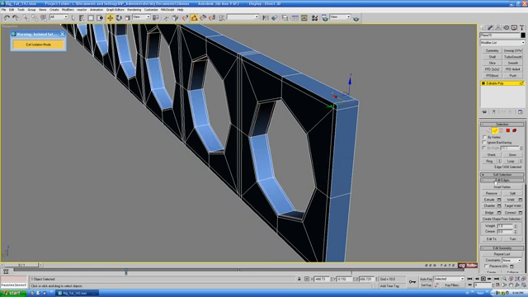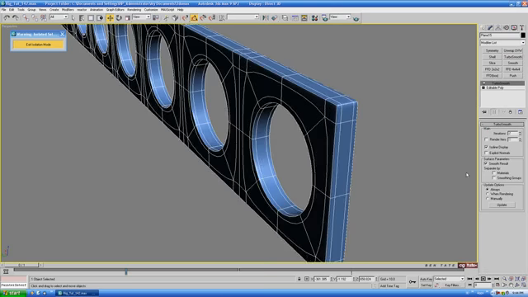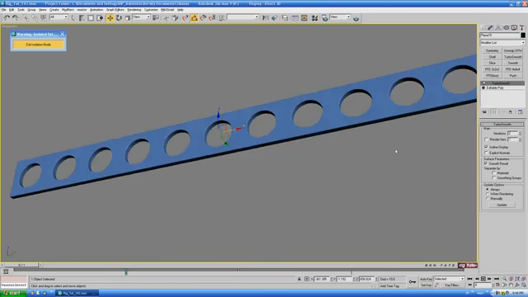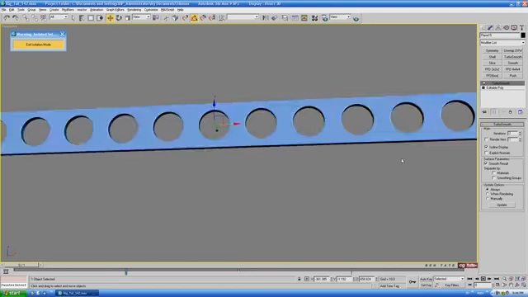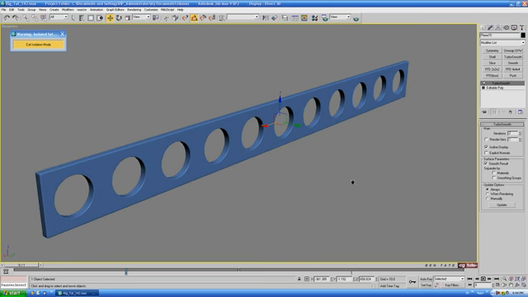And same thing here on the outside. Grab that corner, do a ring, and a connect. And we'll take that down just a little bit. About 70 should be good, and okay. And then we'll just throw the turbo smooth on here and see if it looks okay. Okay, that looks pretty good. There's no artifacting, and everything looks like it's holding the shape pretty good.